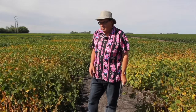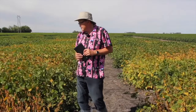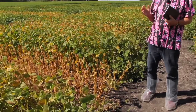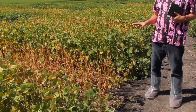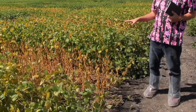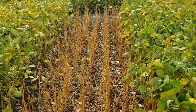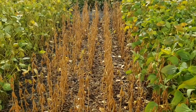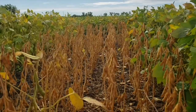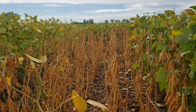The variety to your right is obviously an early maturing variety, which is quite noticeable at this time of year. This variety is considered 95% brown pod — physiologically mature today. What that means is you're about 7 to 10 days from harvest. Moisture content is still high enough that you couldn't harvest today, but in about a week these are going to be dry enough below that 14% moisture range to get a nice quality sample.